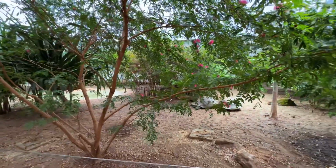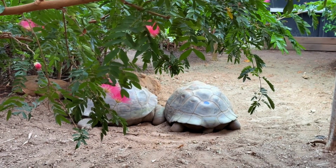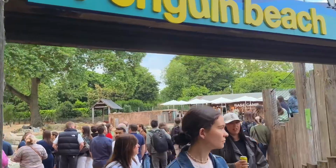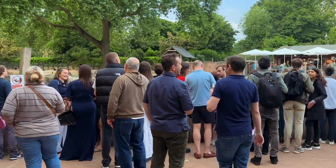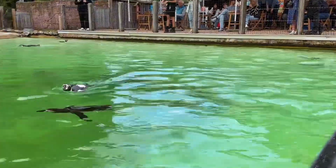I was actually really impressed with all the habitats here. I felt all the animals had a lot of space, they were full of vegetation and things to do for enrichment. I've actually not been to zoos for the very reason that I'm really into animal welfare, and I've thought a lot of them were cruel. But from visiting this one, I actually left feeling surprisingly positive. I felt all the animals had a really enjoyable enclosure.